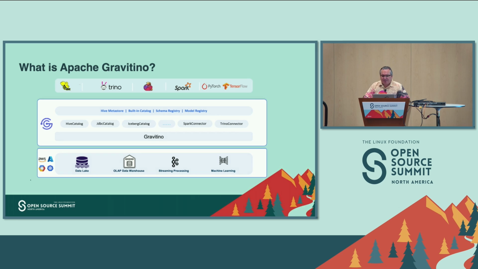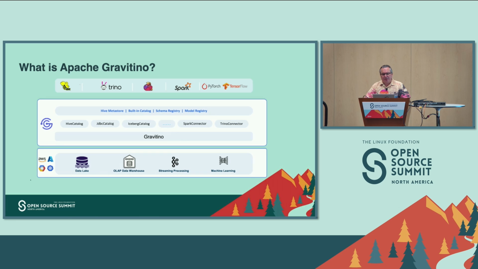So let's get started. What is actually Apache Gravitino? Well, it's a data lake, but it is a data lake of metadata. You can connect it to a whole lot of different data stores, and it will interrogate those data stores and find out the structure of the data inside them. Don't think that it just deals with structured data. It can also deal with unstructured data. And once it's worked out that structure, it'll show you the representation of that data, and then you can use that to do various things, which I'll get into.